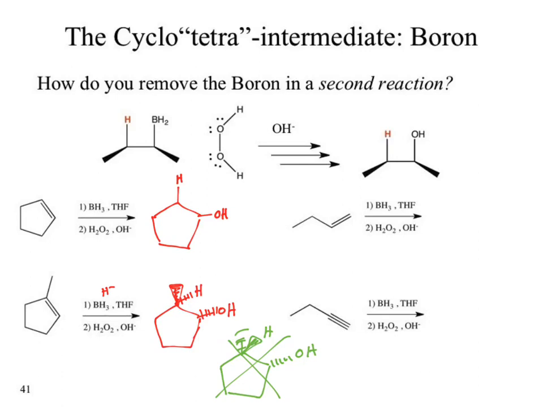Do they have to be dashed? No, they could have been wedged. I get two products. The relationship between those two products is enantiomers in this case, okay, because there was no other stereocenter messing with it. Okay. How do we show that? We could show that with wedges and dashes. I wonder if there was another way that we could represent a cyclic structure like that.